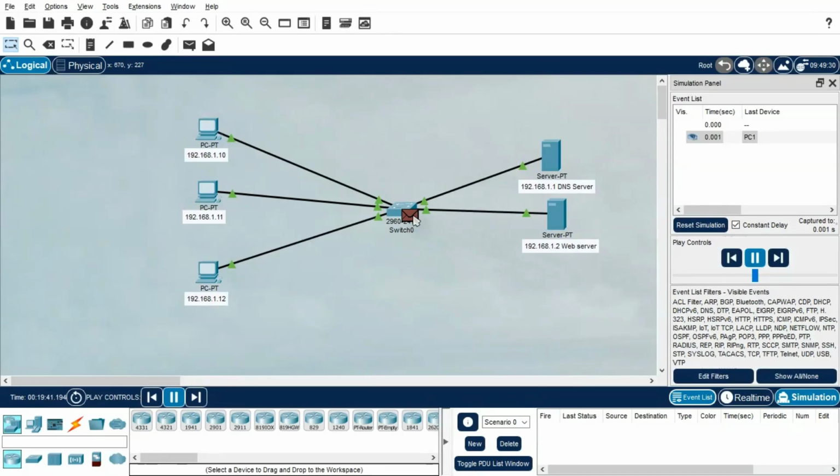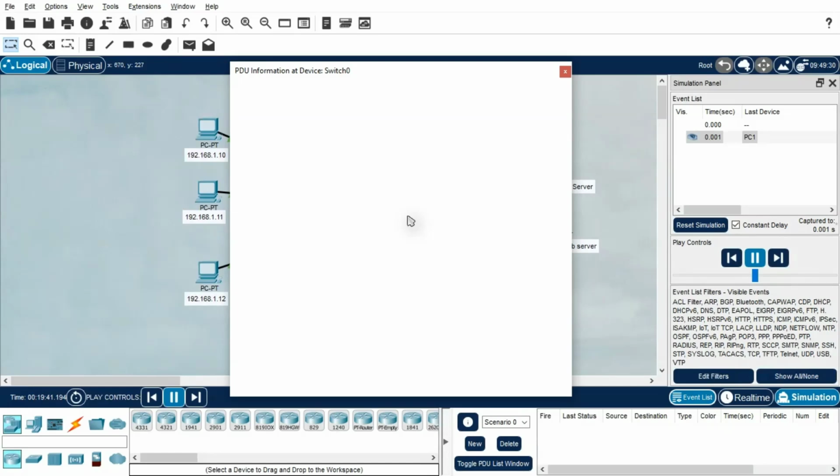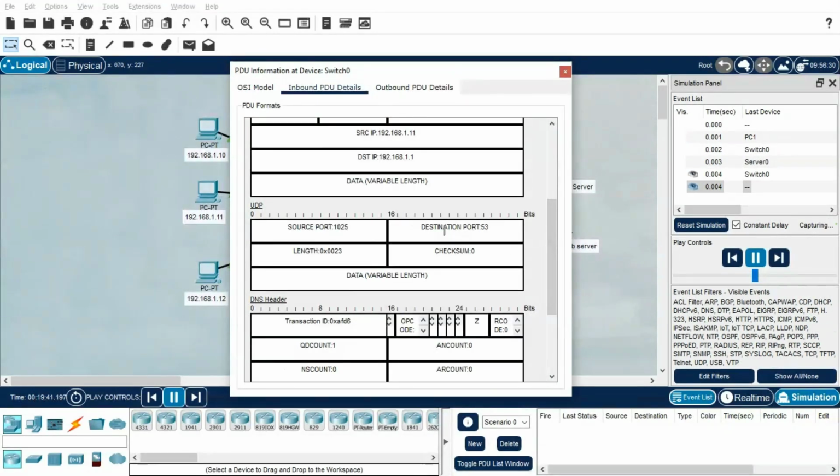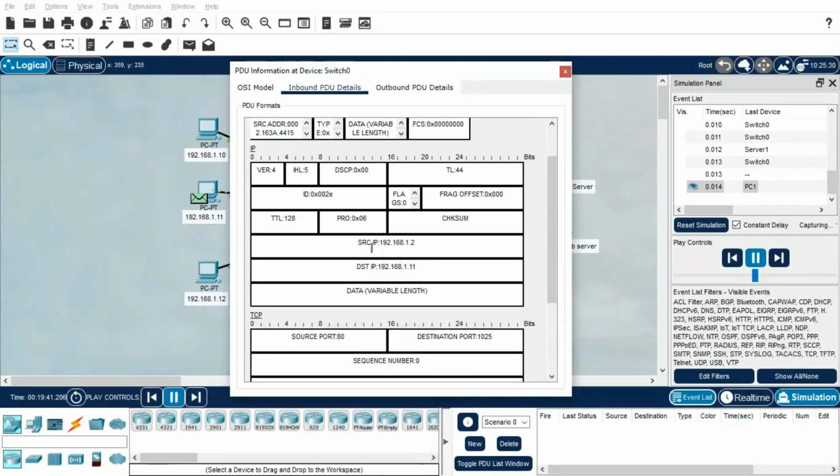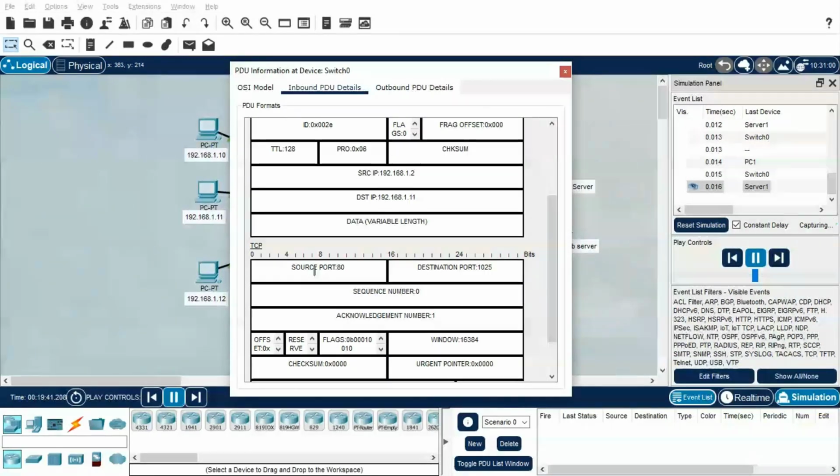So how the packet is going. Okay. It is going to the DNS because the first packet will be sent to find the IP through the DNS, right? So it is sending the DNS packet. And as I said, the destination port number is 53 because the DNS port number is 53. If you see, the source IP address is 192.168.1.1, this is the web server IP address. This is the destination system IP address. And the port number is 80 because we have used HTTP. If you use HTTPS, the port number would be 443.